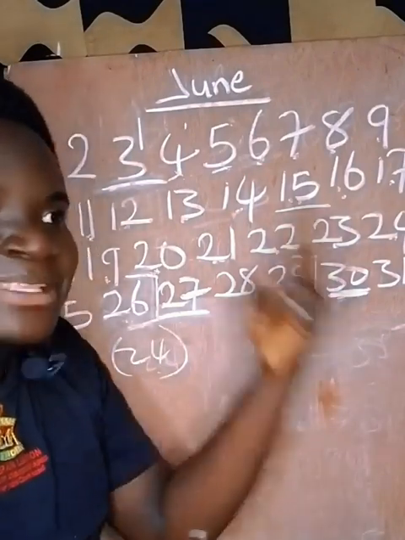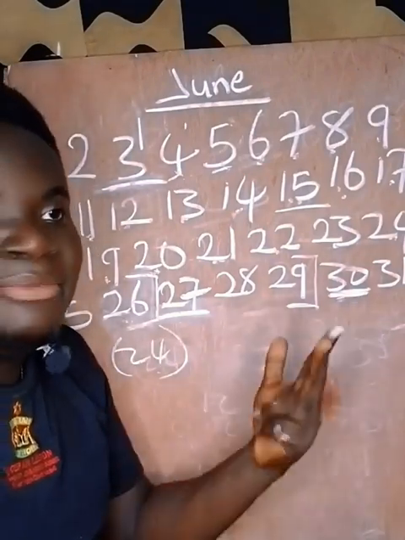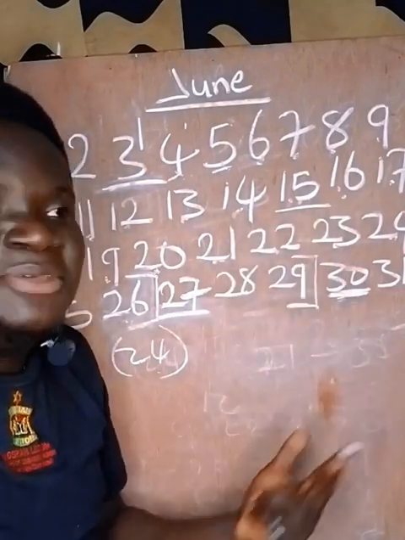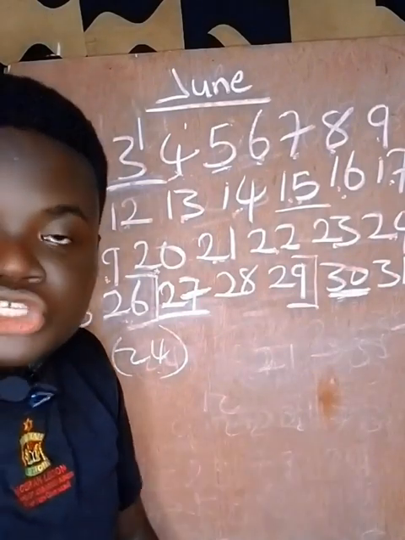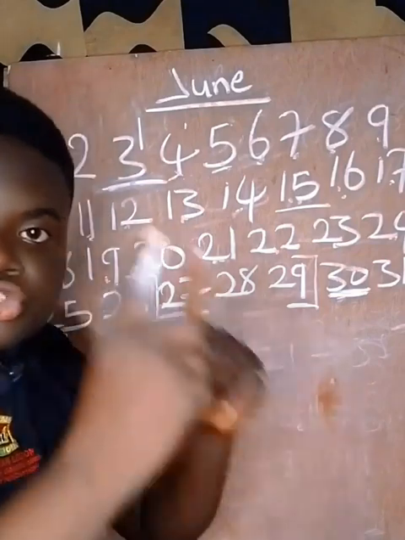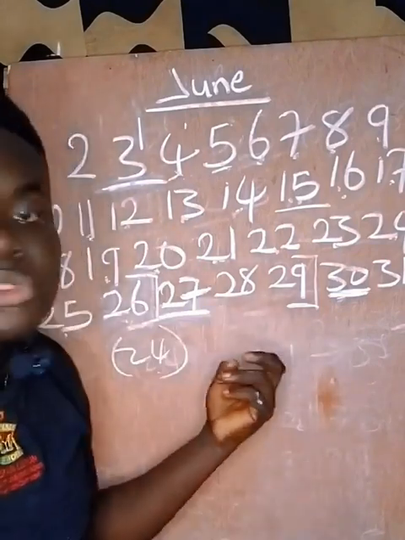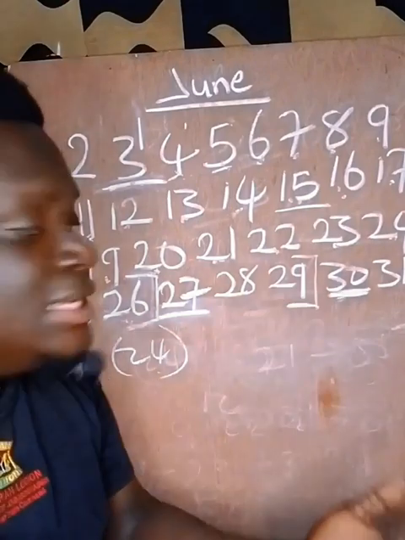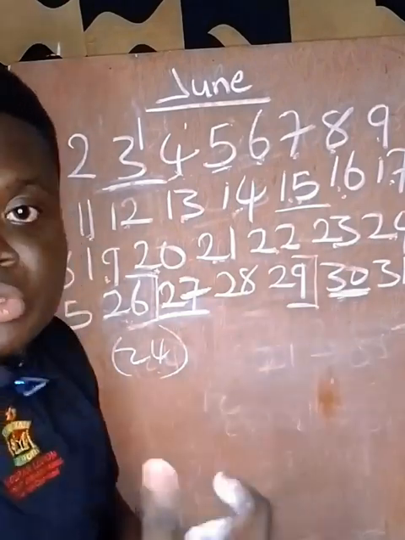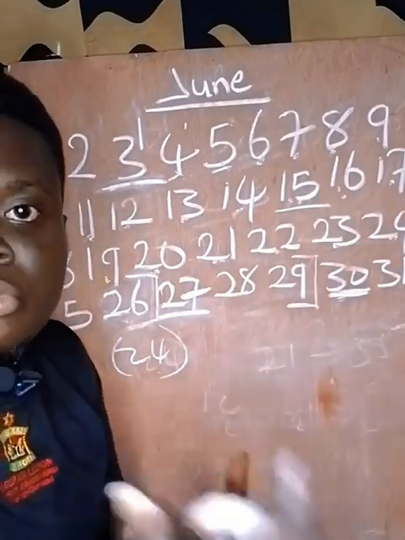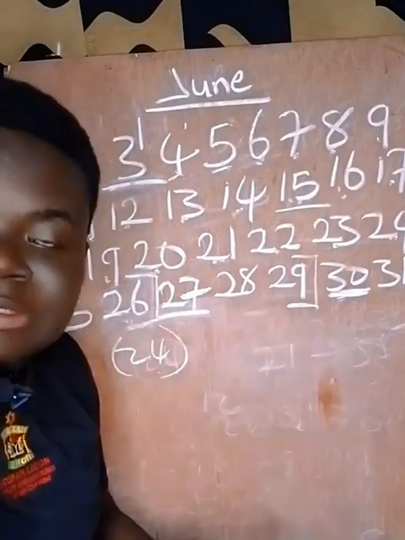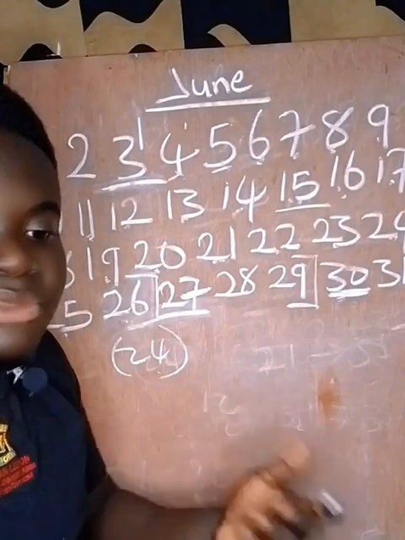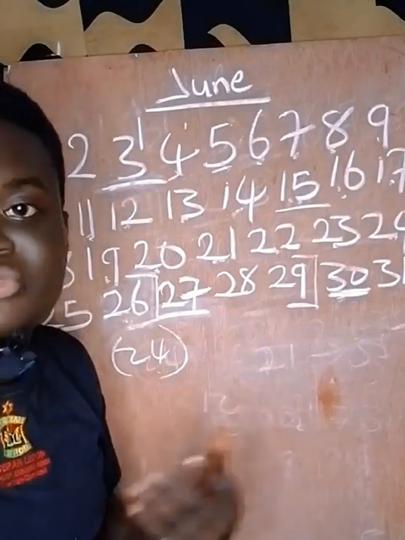Some people say I'm seeing my menstrual flow 2 times in a month. Maybe something is wrong with me, my dear. Nothing is wrong with you. It's just because you have a short cycle length. When you have a short cycle length, there is a possibility that you might see your menstrual flow 2 times in 1 month. So it's not something that you need to be scared of.